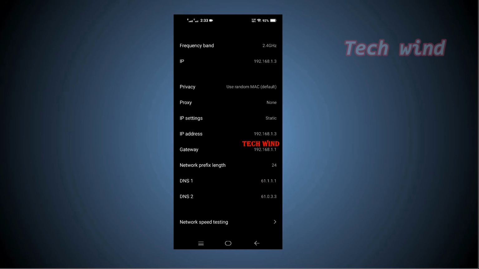So now, after entering all this, in DNS, similar to the PC, set the primary one for voice and the secondary one for internet. The reason I am saying to set the primary one for voice is that in some cases the SIP may fail. So set the primary for voice and the secondary for internet. This is the setting on mobile. And now let's come back to the PC.